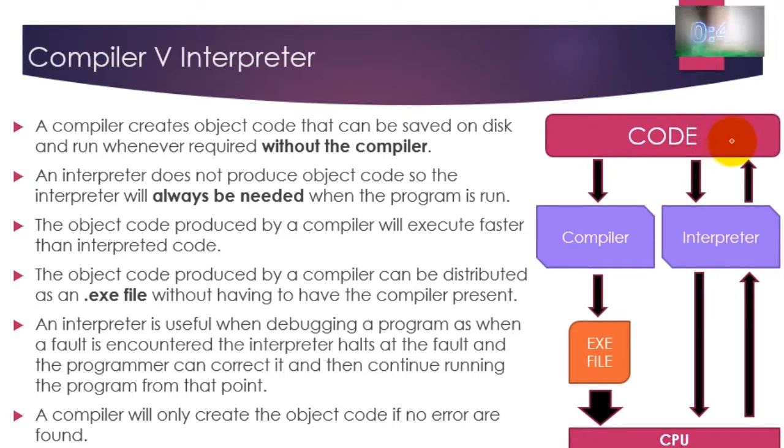Whereas an interpreter will do one line at a time, it's interpreted, it's produced in machine code, it's executed, then the CPU asks for the next line of code, so it goes back to the code, it's interpreted, passed to the CPU, and there's a cycle that takes place here. So that takes a bit longer, a lot longer really, depending on the size of the file. However, you do need to know the difference between them. A compiler will just give you a file that you can take away, you no longer need the code, whereas an interpreter requires the code at all time.